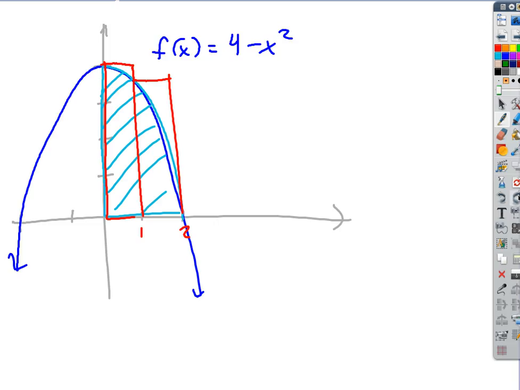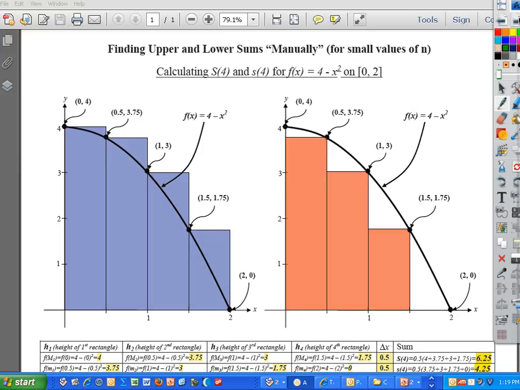Okay, well, let's be a little more precise than this. Let's cut it into 4 pieces instead of 2. So that's going to look like that. We could do 6. We could, and pretty soon we're going to be able to. Eventually, not today, but in the near future, we'll come up with a formula for stuff like this that will allow us to choose any number of pieces that we want, called the number of pieces n. And we'll be able to set n to be whatever we want it to be. But for today, let's start with one that's very concrete. Let's just look at how we would add this up for circumscribed rectangles, for uniformly spaced, uniform width, circumscribed rectangles, and for inscribed rectangles.